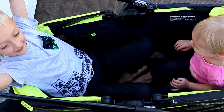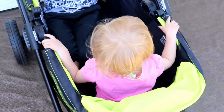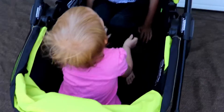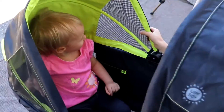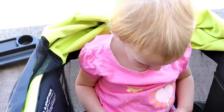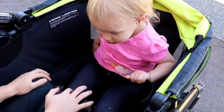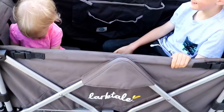With both my kiddos seated — my son is 47 inches tall and my daughter is 32 inches — they both fit fairly comfortably. This stroller wagon has a weight limit of 55 pounds per seat and both my kids are under that. It is a tight fit, but my kids don't mind touching each other. The Evenflo Explorer only comes with a three-point harness, not a five-point harness or over-the-shoulder straps. If your little one has a problem sitting still or you're concerned about them standing up or falling out, this may not be the right fit for you.